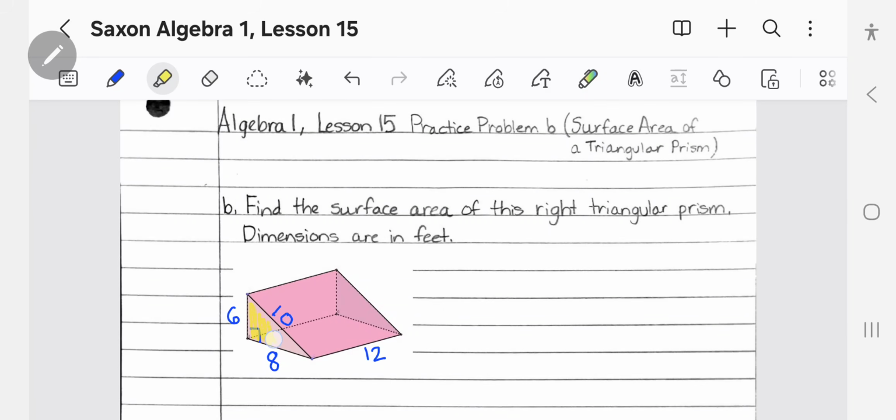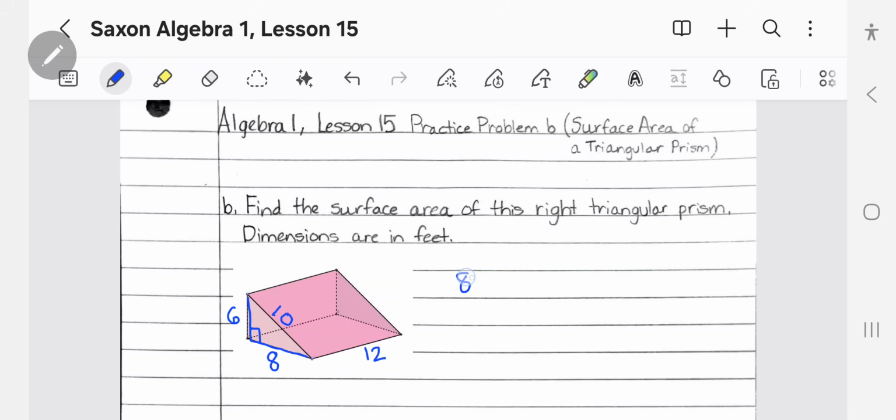So we're going to have a front here and a back. Okay, and that's the base of this prism, because it's the triangle all the way through if you were to cut it. Those are the faces that are parallel to each other, so that also helps you know that you can use those as your base. They are triangles, so the area for a triangle is going to be 1/2, or better written, base times height divided by 2. So that's going to be our base times our height.